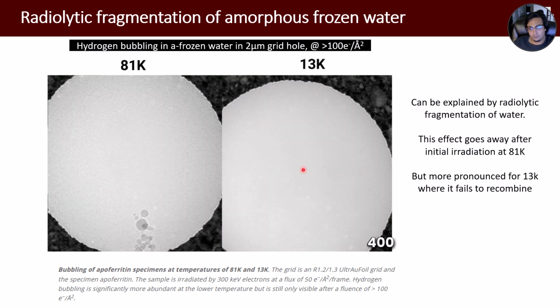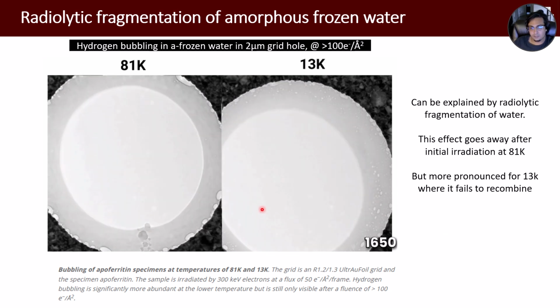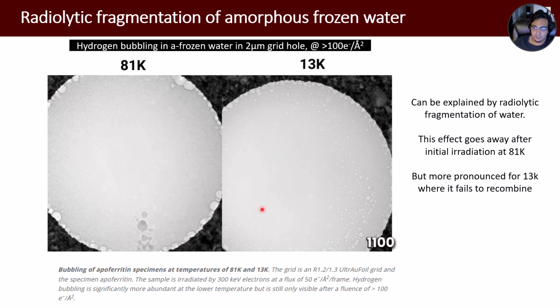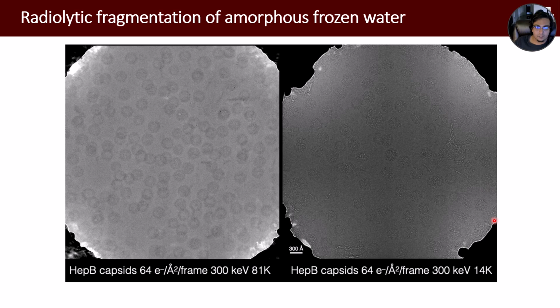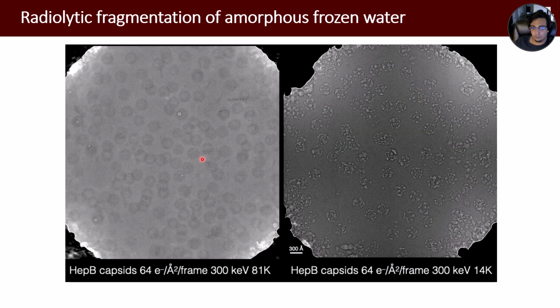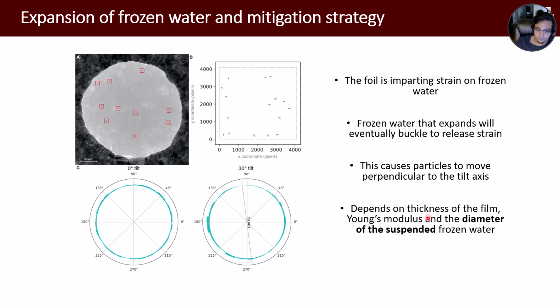But usually in a normal case at 81K, the hydrogen escapes, or it recombines, or there are many cascades of events happening, and essentially it will calm down and you can still image them. But at 13K that does not happen, the hydrogen does not recombine, and that's why we have this issue. We can see this happen in biological samples. This is a sample of viruses, and you can see there's a lower amount of bubbling happening here, but more happening here at the interface of these samples.